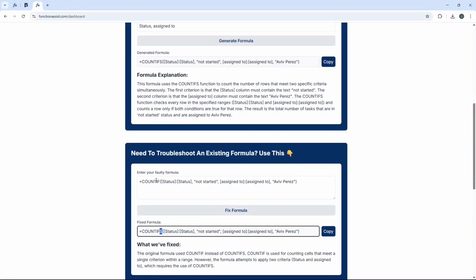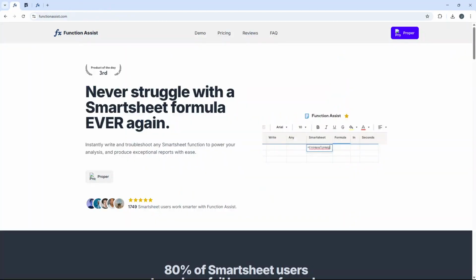So as you can see, an invaluable tool, even better when you've got more complex formulas or a lot of formulas that you need to use. Perhaps you don't know which formulas. Perhaps you're new to Smartsheet and you're not sure of the syntax of Smartsheet. Fantastic for that. So I just want to leave you some final tips on why this is such a valuable tool. Firstly, as I said at the start of this video, you can get started in minutes.